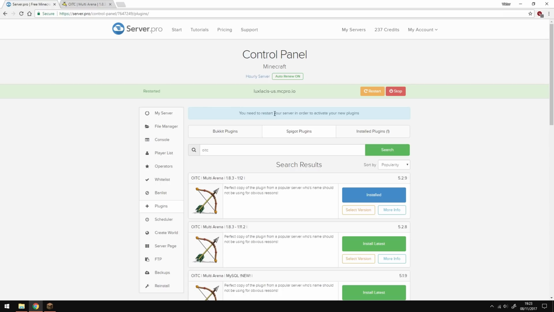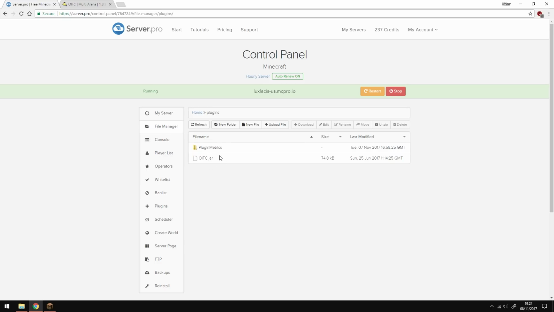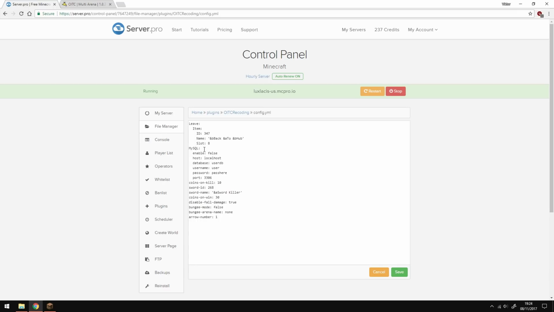Before we get into the game, let's go through some configs. They're quite simple and there isn't a lot of stuff to set up. So find and open the config.yml document. In this config, you'll find everything that you might want to change. Things like the sword you can get, the amount of arrows you can get, how many coins you get per kill. Of course, you'll need to have an economy plugin for this to work, and there's a lot more that you can change. Since these are very self-explanatory, I'm not going to go over all of them.